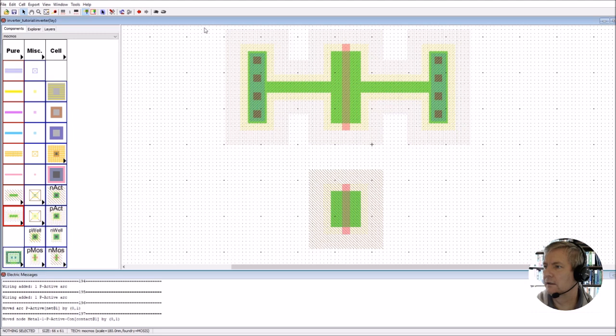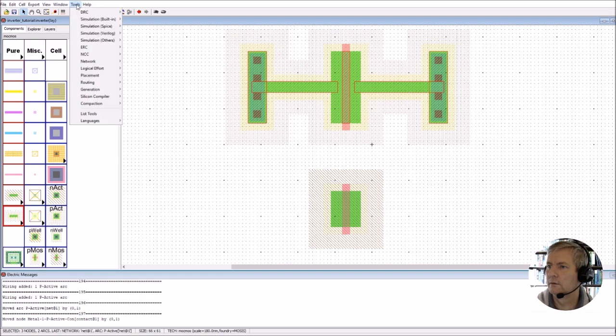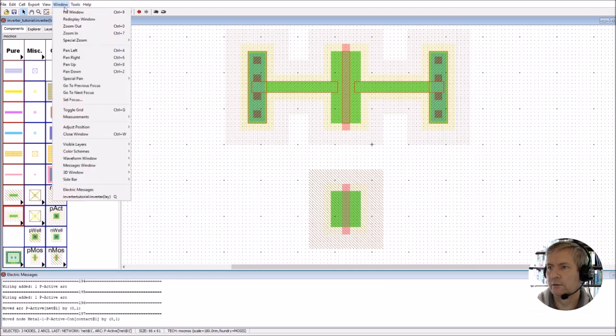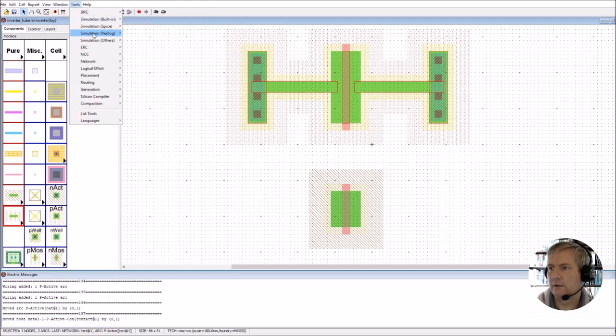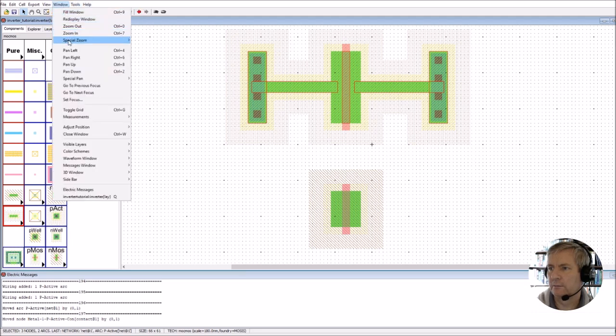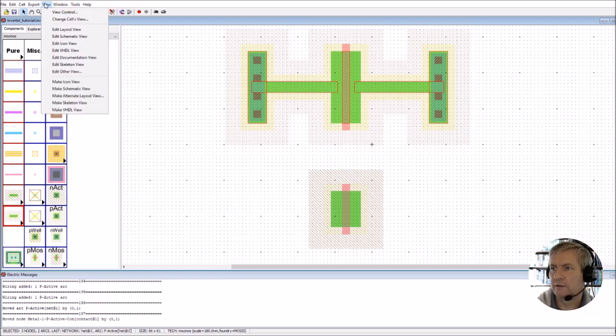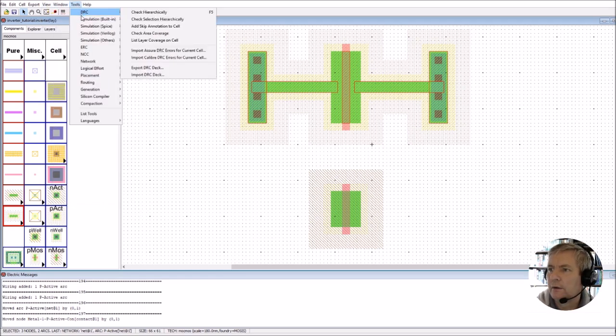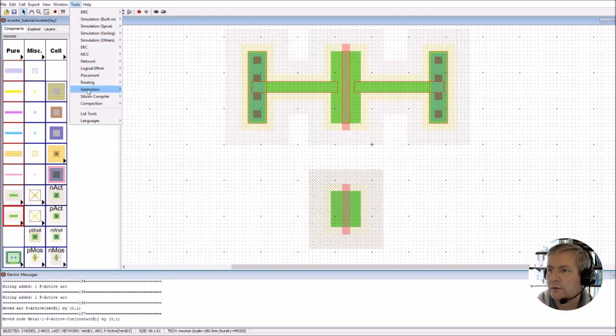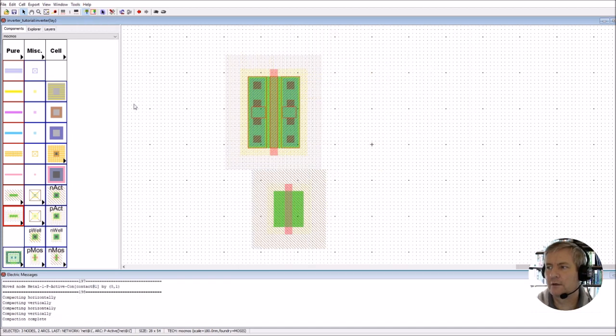And now we can select all of these here, and we can get into the, let's see, it's the tools window. Let's see, tools here, network routing, or is it window, fill display, measurement. We want to squeeze these together. Find out where it is. ERC, network log, place, routing, generation, compaction. There it is, compaction. Found it. So click on the compaction. So that's going to compact that together.